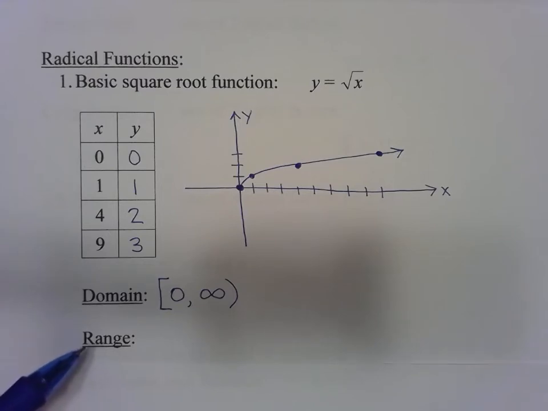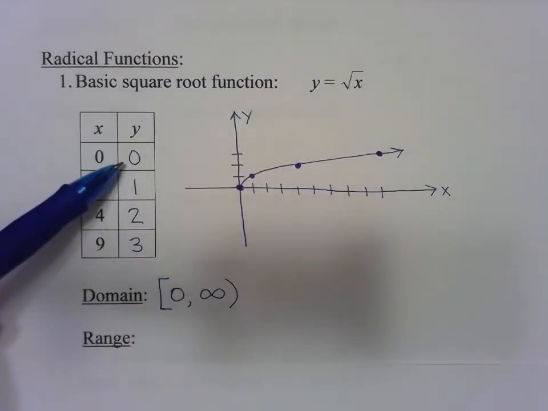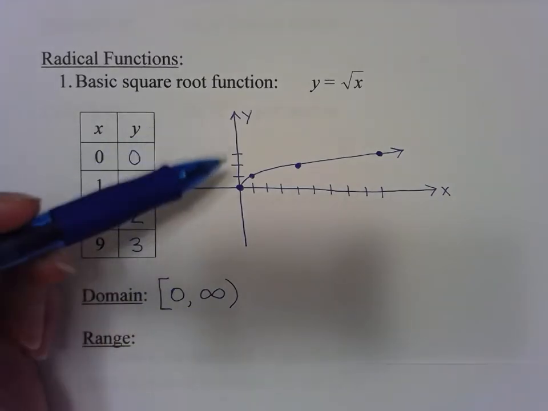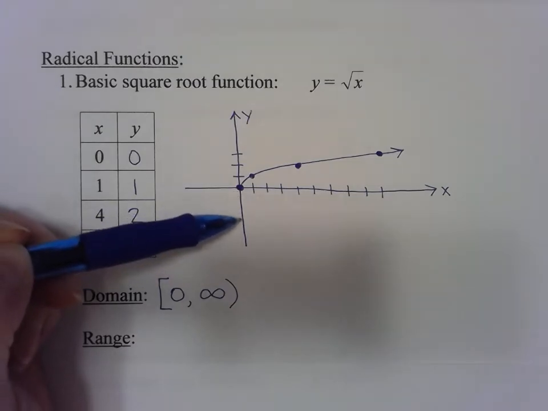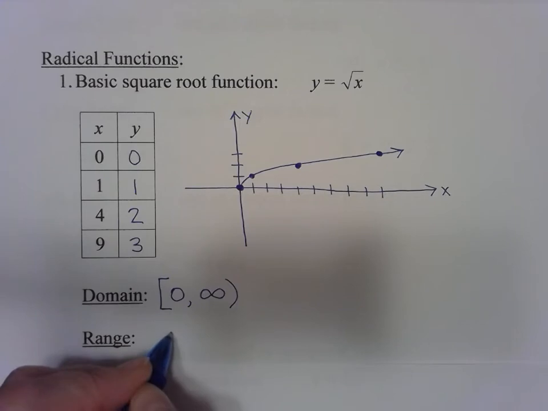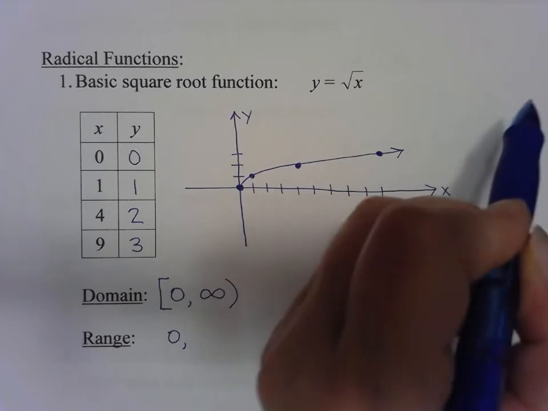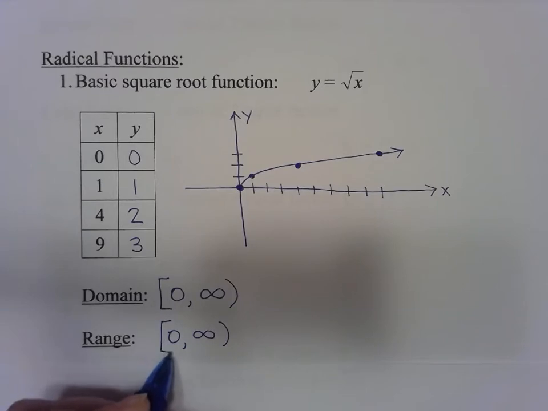The range is going to be what we get out of our square root. We know that when we take a square root of something positive, we're going to get a positive number in return. So I'm not going to have any negatives, and again, I could also use the graph here. Remember, the range is the y's, and they go from lowest point to highest point. The lowest point is also here at the starting point. So it starts at its lowest point at 0, and then the y value is going up as we go to the right. So it's going to continue going up to infinity. We also have a y value of 0, so we would use the bracket to show that as well.